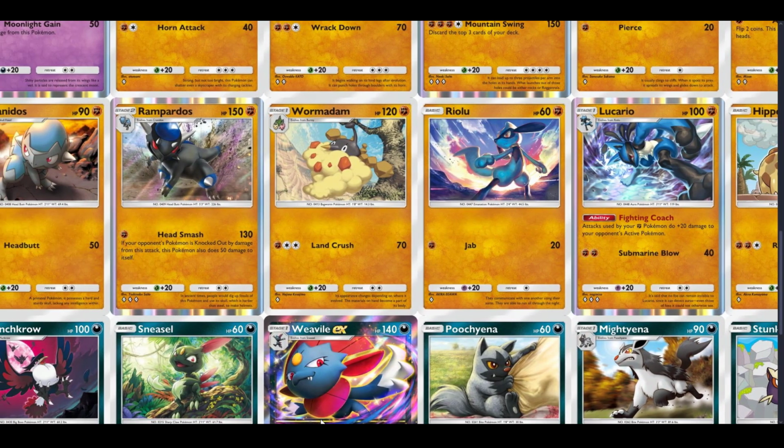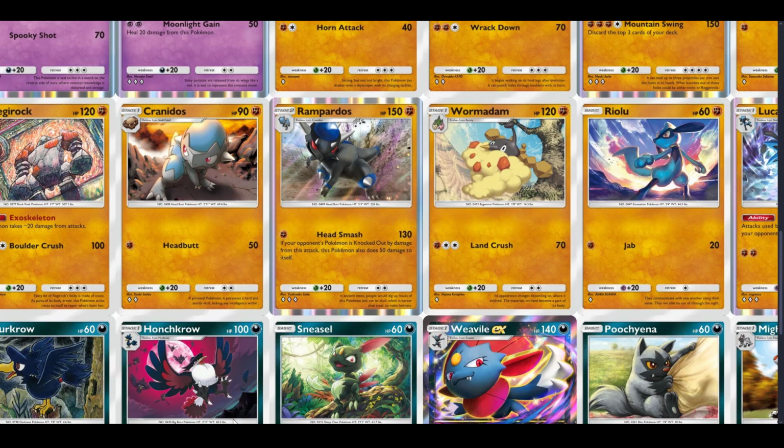3 for 70, interesting. Rampardos, if your opponent's Pokemon is knocked out by damage from this attack, it also deals 50 damage to itself. Bruh. So wait, hang on a minute. So if you get the kill at all for 1 energy, you can do 130. That's very risky, but I like that. That's a big gamble because you're risking a fossil, a Cranidos, and this thing. 1 energy for 130, and if it gets the knockout, then it's done. I like the risk. I like the gamble.